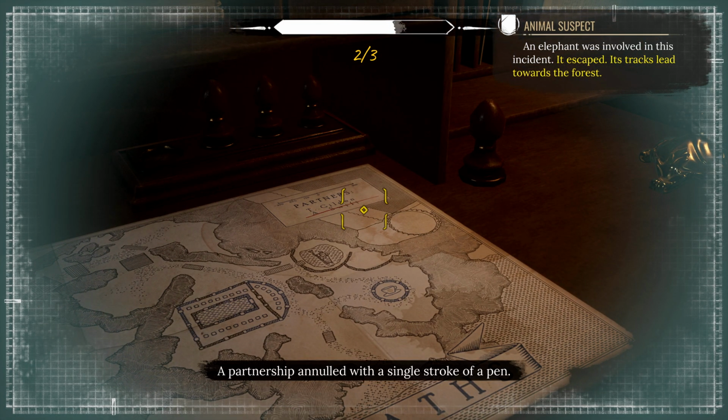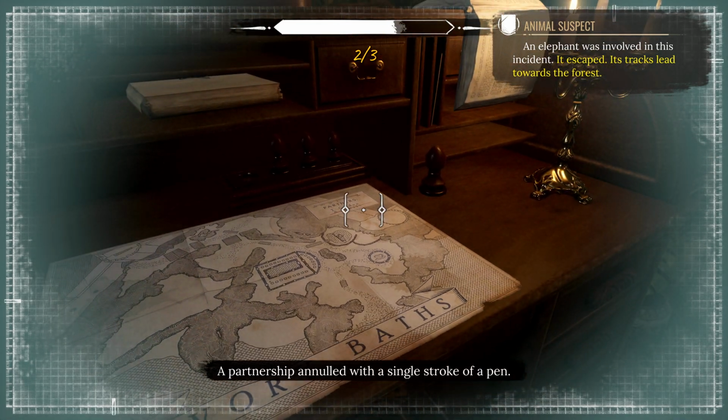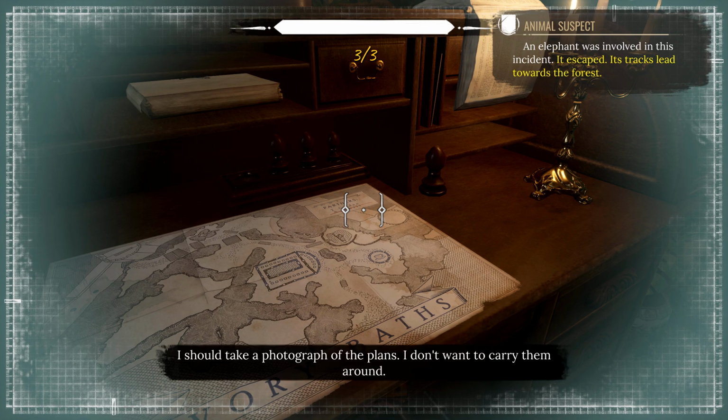So you might think, okay, that's all I need to continue the investigation. I should take a photograph of the plans, and as far as I know, carry them out. Partnership with Holmes, a single stroke of a pen.